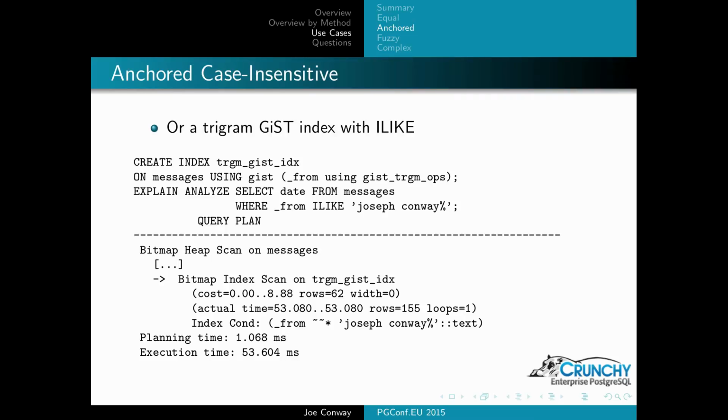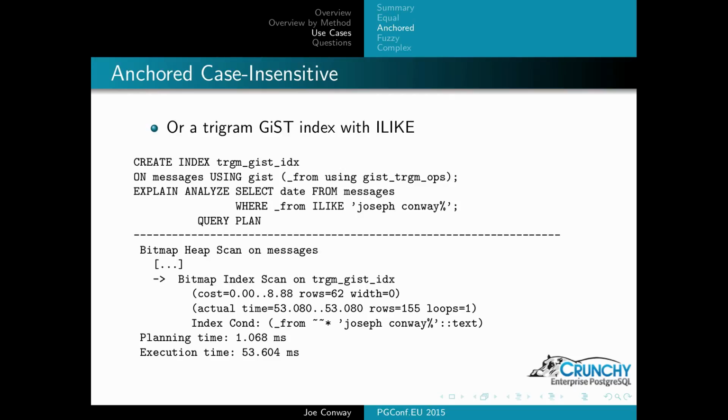But here clearly is an example of one where the gist index was actually faster even for reading than gin was. Gin indexes tend to be larger, so larger footprint on disk. They tend to be slower to build and more overhead to maintain, but faster when you run queries. But again, like I said, those are generalizations.